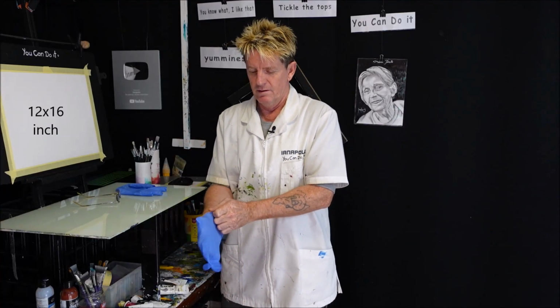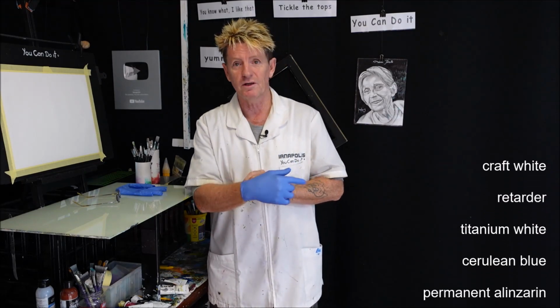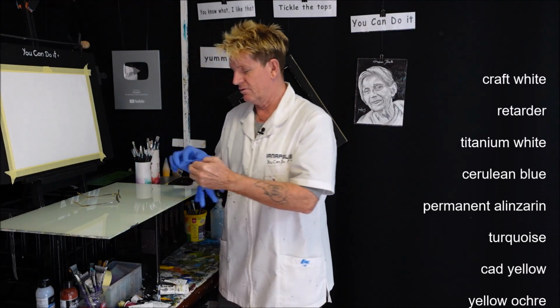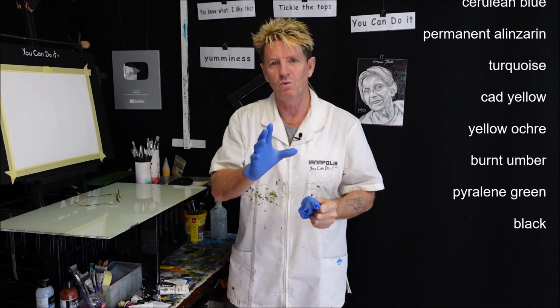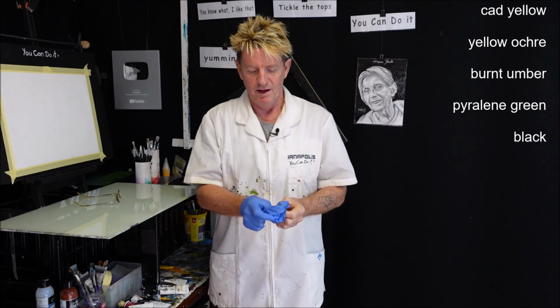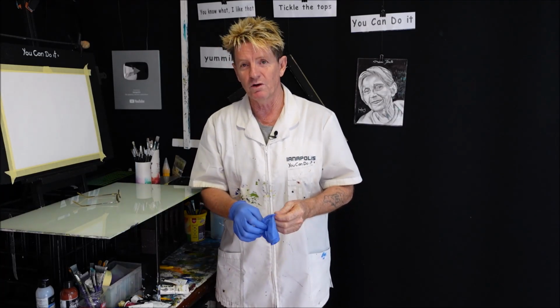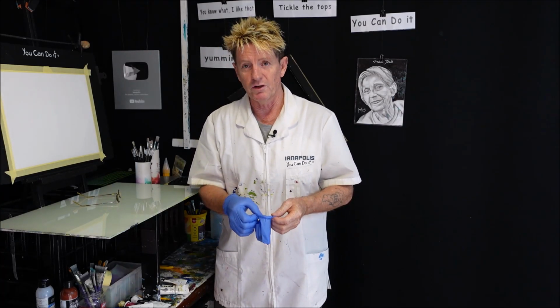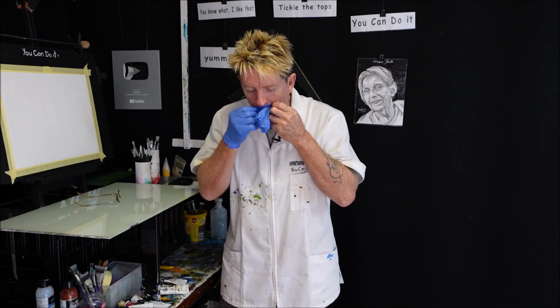I'll just get some sizes on the canvas for you. In inches, 12 by 16 to be exact, and also you'll see the colours running up the screen there. They're the colours that I'm going to use. Now, if you don't have those exact colours, don't worry, just have something similar. Once you've become more advanced in your art journey, then you can be more fussy. But while you're learning, just learn with what you've got and increase what you have as you go along.